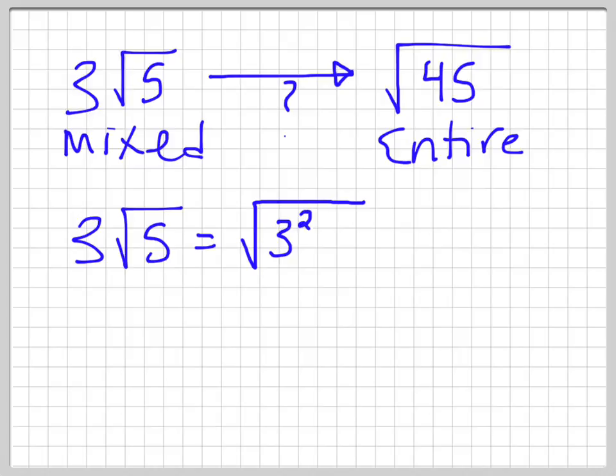So 3 squared times 5. So this is exactly the same. You can kind of see, if I took the square root of 3 squared, that's just going to give me 3. So they're the same thing. So now I would just have 9 times 5, which is root 45. Just like that. Fairly simple. Straightforward.